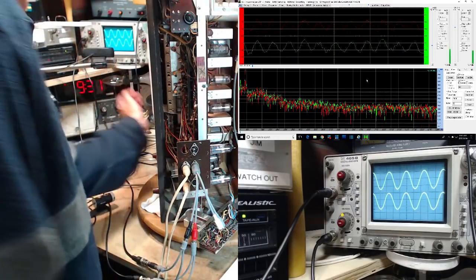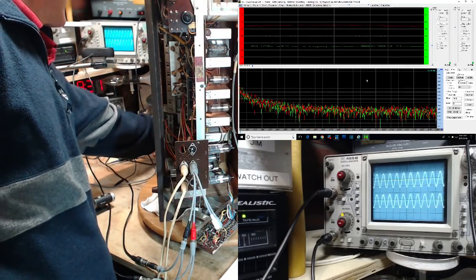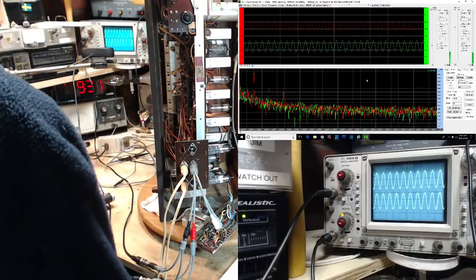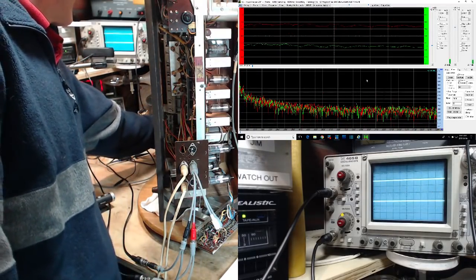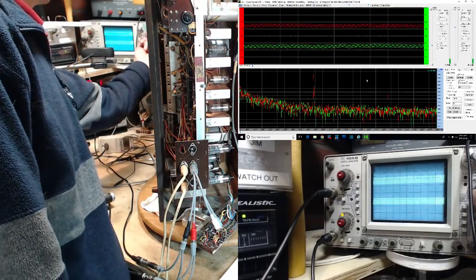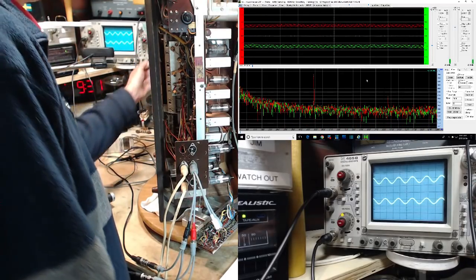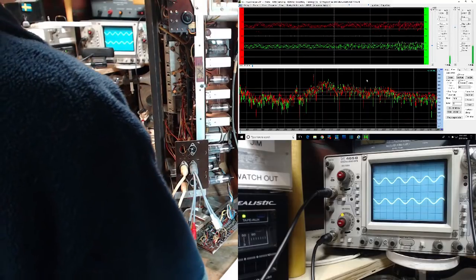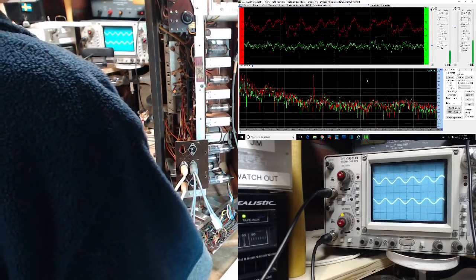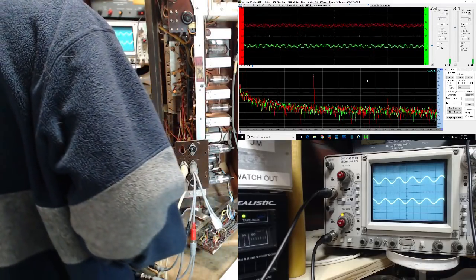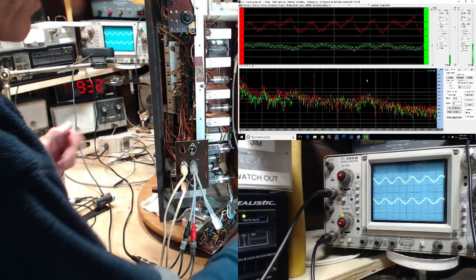Let's try a higher frequency here. That looks perfectly fine. Now the thing about this frequency is it's reduced. It's fallen off. We're only at 5 kilohertz, and the deviation has remained fixed.